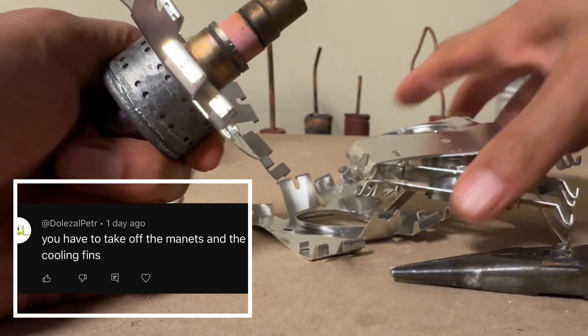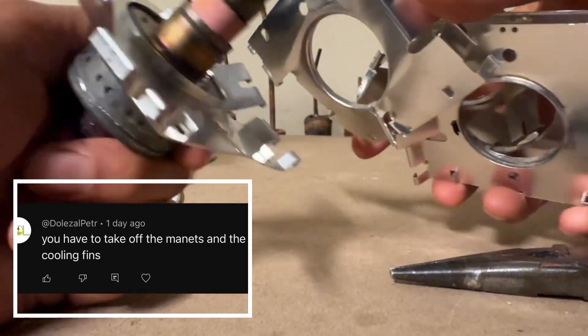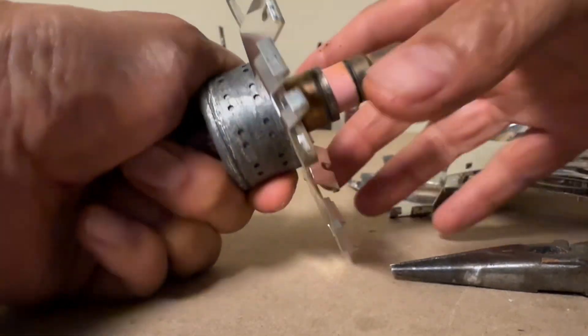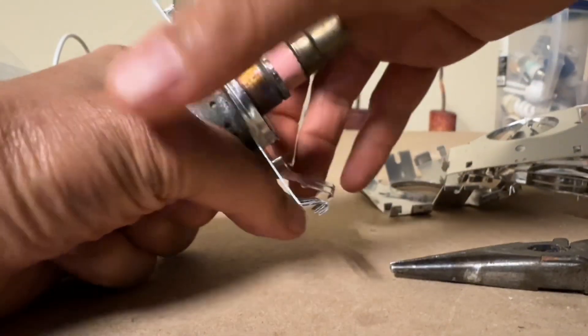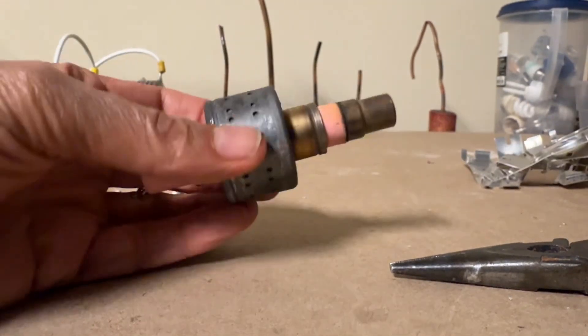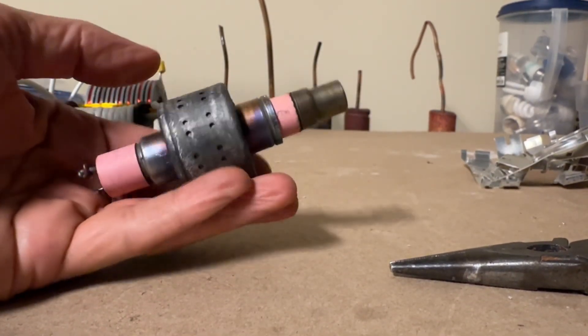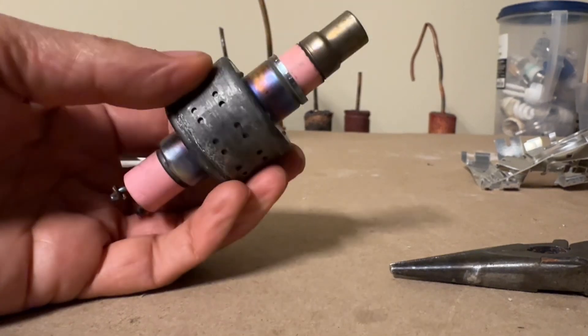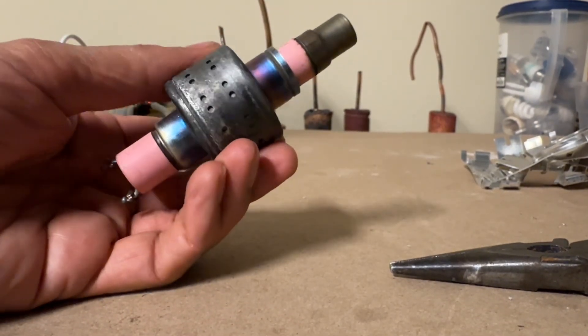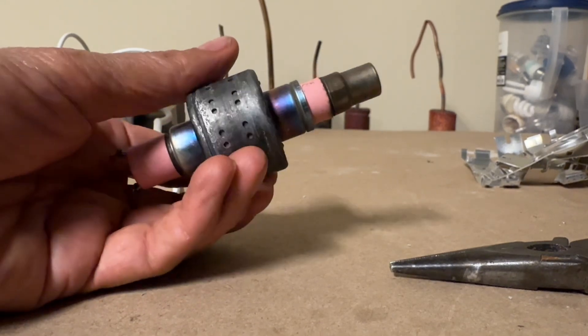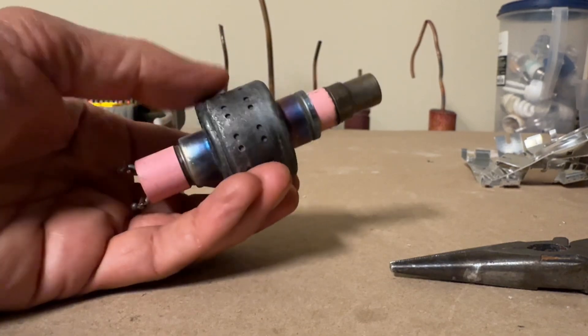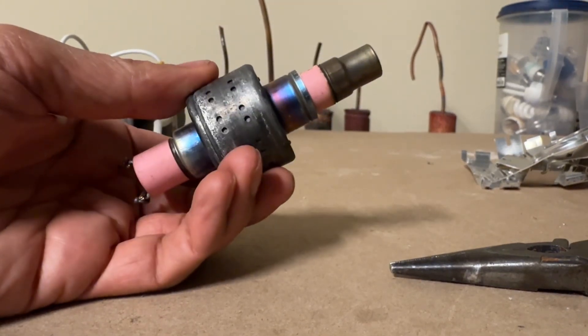Okay, what I've done now is I've just pulled off all of the cooling fins. They basically slide off. You just need to bend them up a little bit with a pair of pliers. Here's the last one. Let me get this one off. Here we go. So now we have the magnetron without the fins. And it's actually no longer a magnetron, because the magnets have been removed. So it's just a tube with a very high vacuum in it. Now we're going to apply voltage to this without any of the cooling fins or the magnet.